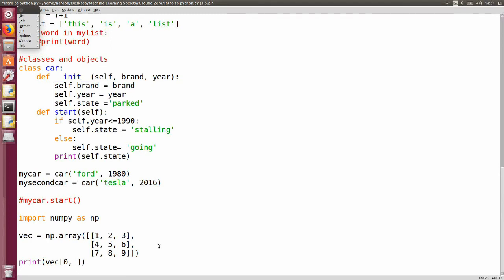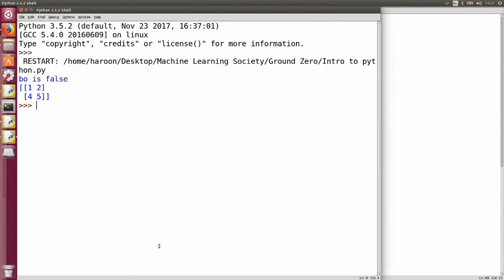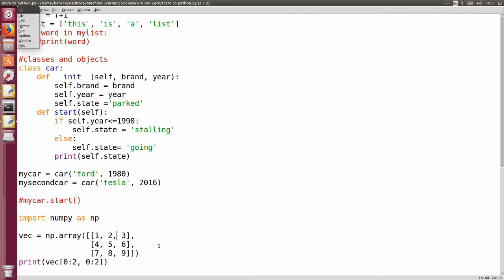So I can say print me, okay, I want 0 to 2, so that's going to give me the 0th and the first rows, and I say comma, 0 to 2, and that will give me 1, 2, 4, 5, because the index is 0 to 1 in this direction, and 0 and 1 in that direction.